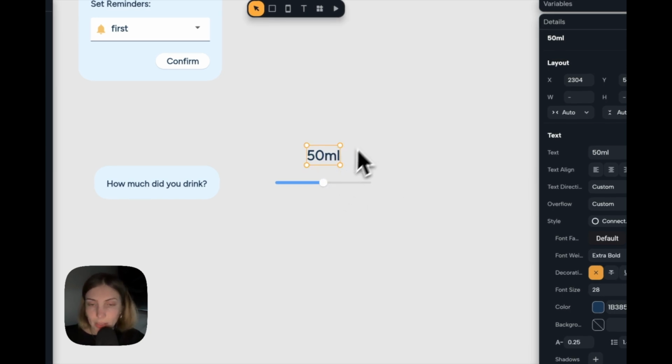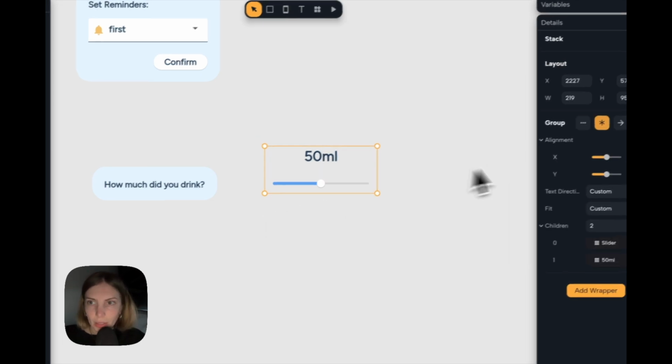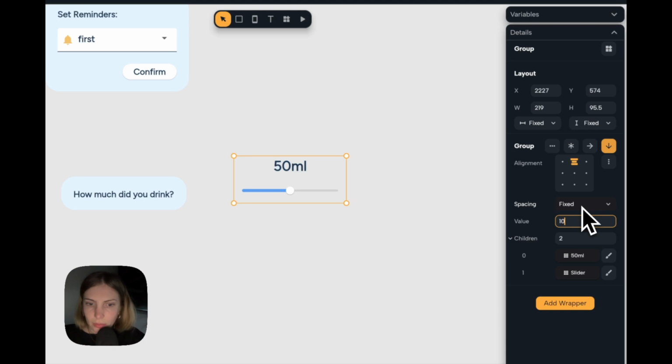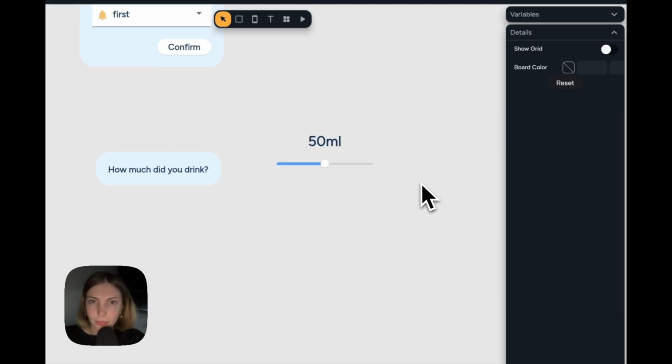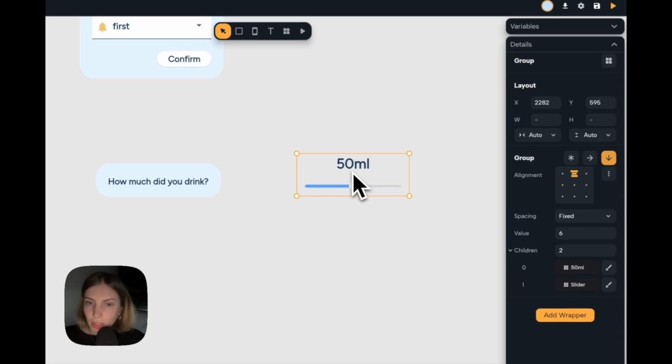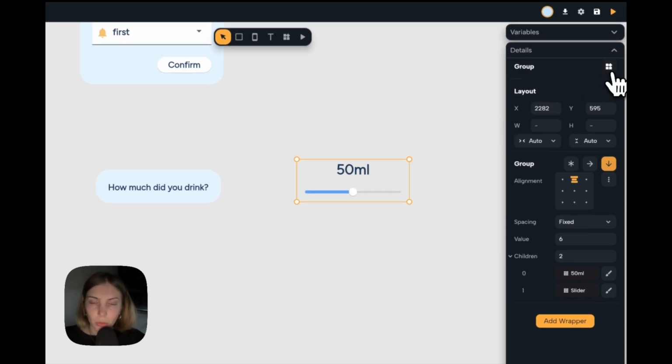And now let's take this text and the slider and we group them. And let's put them in a column. And we can adjust the spacing. And also adjust the sizing. Now we select this group and we create a component with it.